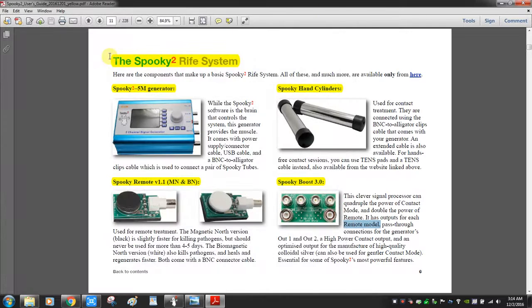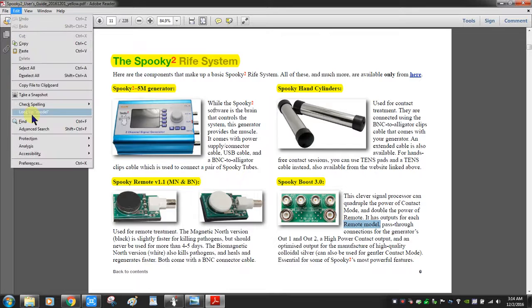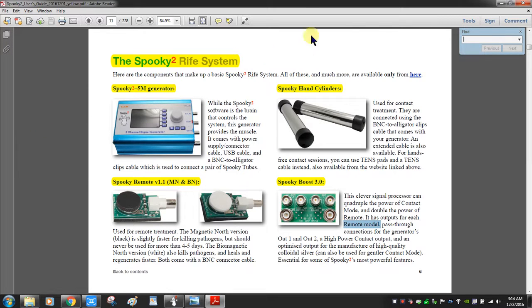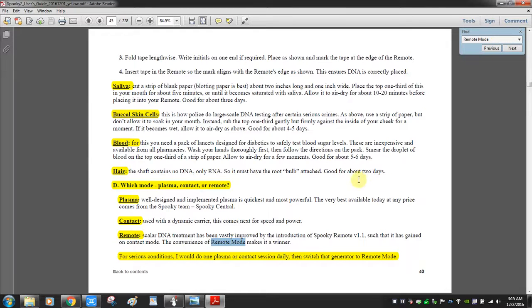You can click on Edit and Find, and type in remote mode, and hit enter, and it'll take me to every situation where remote mode comes up.